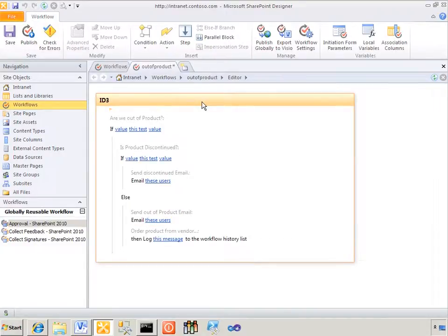Now here's the workflow as we just imported it. A couple of things. This is the step name. We probably want to give it a different name here, since it pulls it in as some ID and then some number. We can call this just the first step. It's really the first and only step we have in our very simple workflow. Now, notice this "Are we out of product" and this "Is the product discontinued". Notice they're in gray. We can't really edit these. Where did those come from?